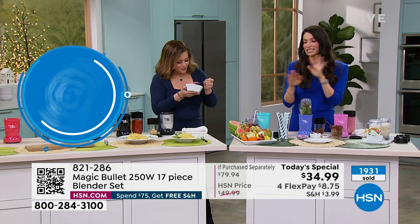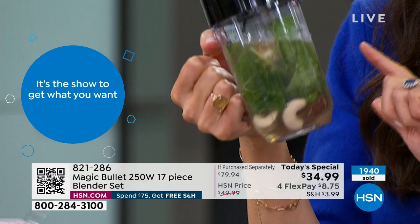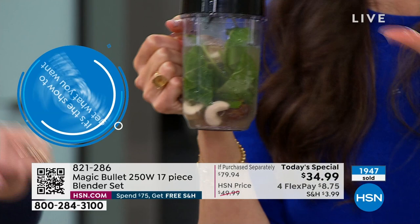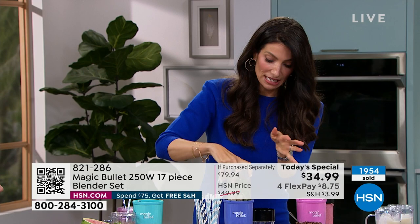Amazing. I'm going to make another smoothie that so many of my friends have fallen in love with the Magic Bullet because of. So this is a mint chip. It's got a little bit of kale, some frozen banana. Yes, use your frozen fruit, use your ice. The Magic Bullet will handle it, no problem. So frozen banana, some kale, one medjool date, some cashews, a little bit of water, and a lot of mint, and you're going to make a mint chip smoothie.